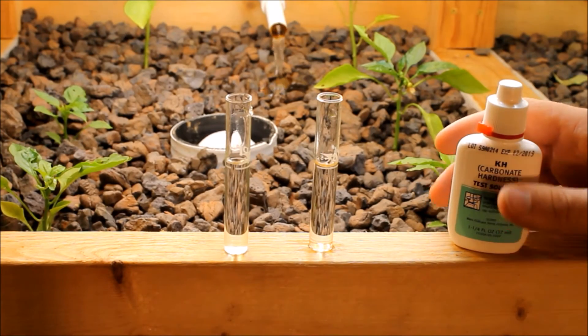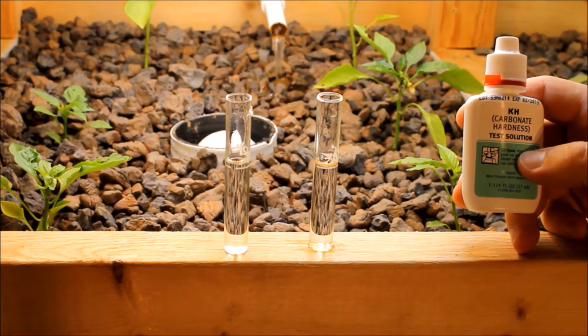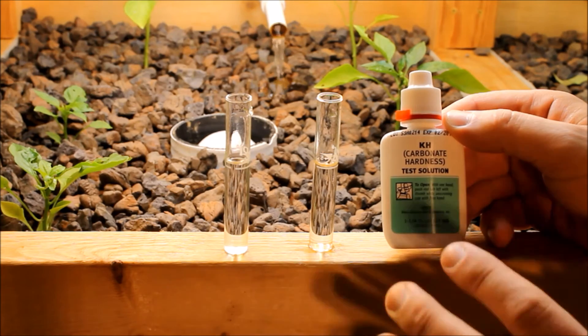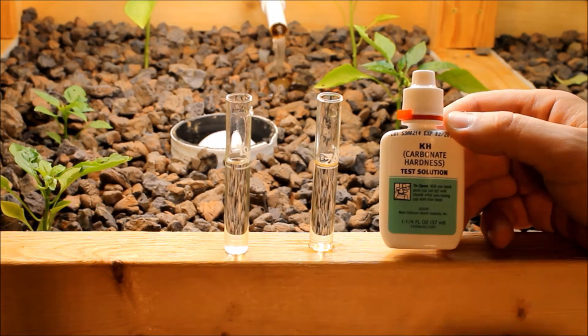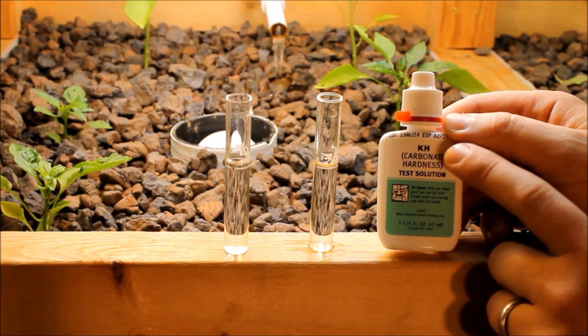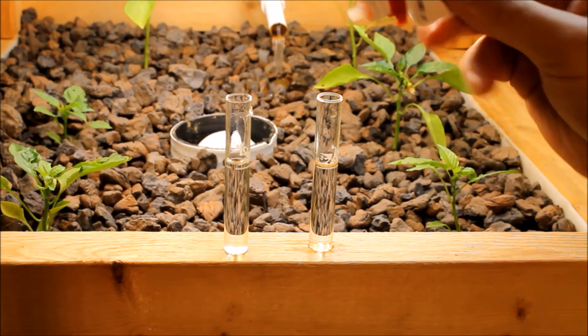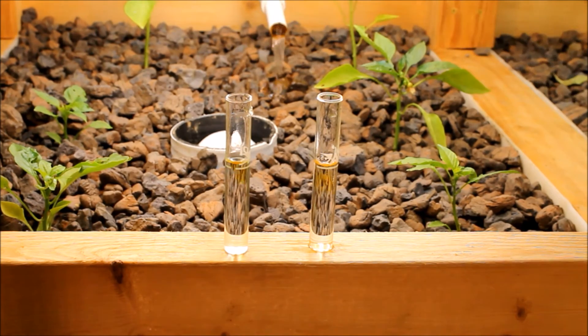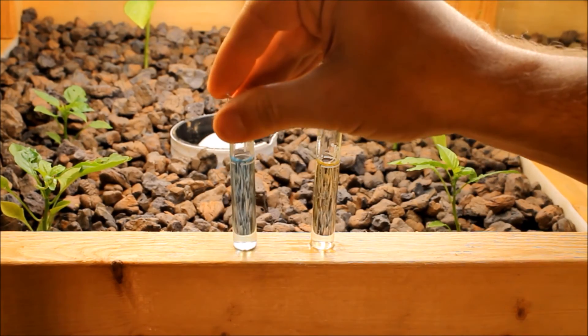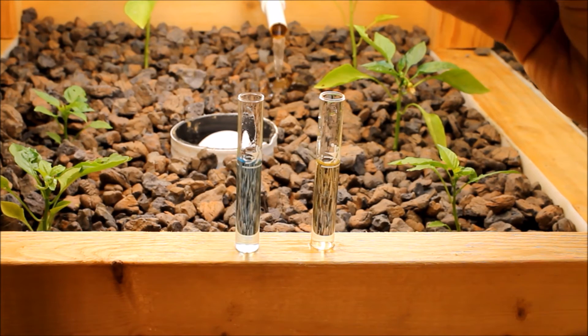What I have here is just two test tubes from the API test kit. One is filled with our filtered water and one is filled with water from the aquaponics system which is just our well water. I have this carbonate test kit, it tests for carbonate hardness. There's general hardness and carbonate hardness, and I have a video that goes into depth about carbonates and buffers and pH. This test kit is made by API and tests for carbonate hardness of water. You add a drop to the water and it starts off as a blue color. You keep adding drops until it turns yellow.